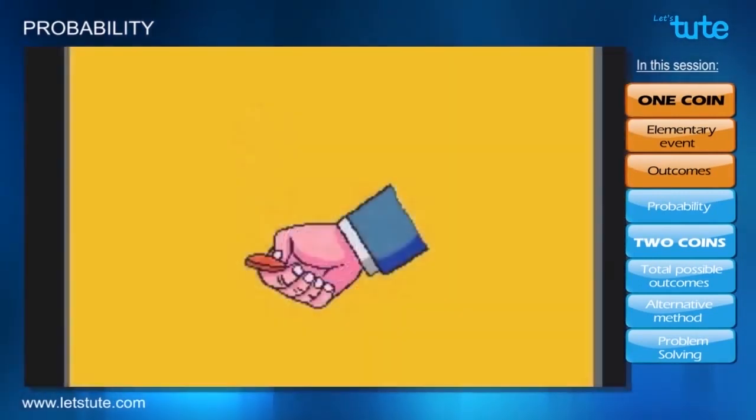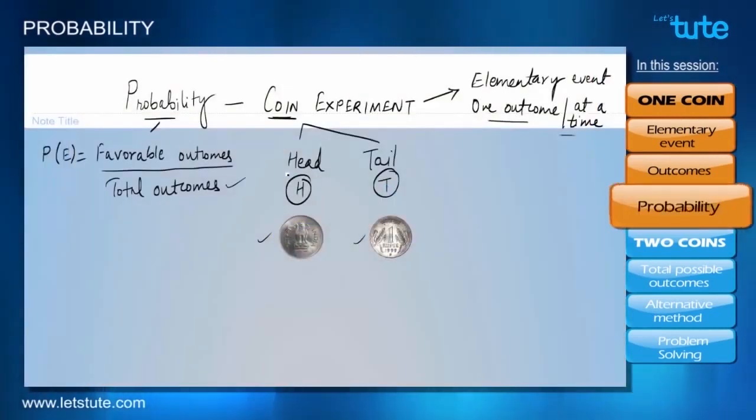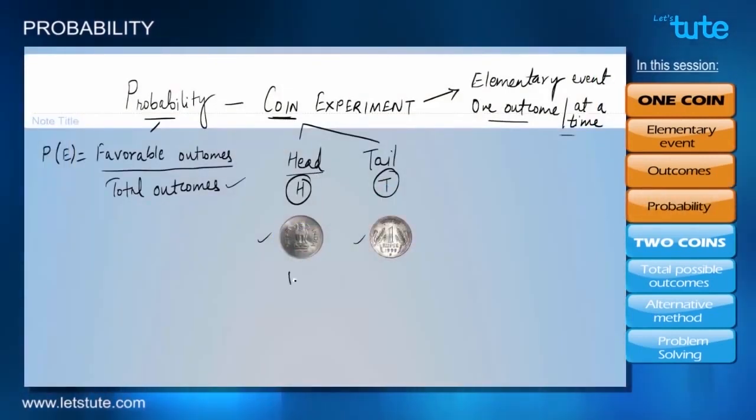The favorable outcome will be the side that we can actually see or the side that appears on top. And this we can achieve by tossing a coin, usually which we see during a match when an umpire tosses a coin to decide between the two teams. So, when we are considering head, the probability of it is going to be 1 by 2. And when we are considering tails, the same probability will be 1 by 2.